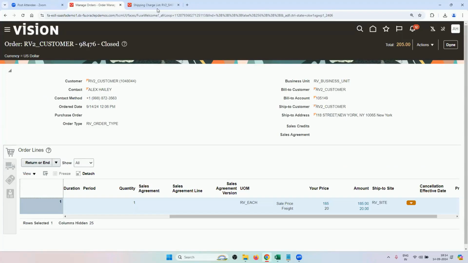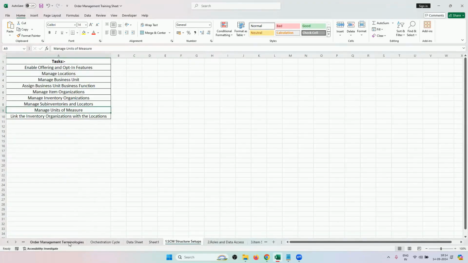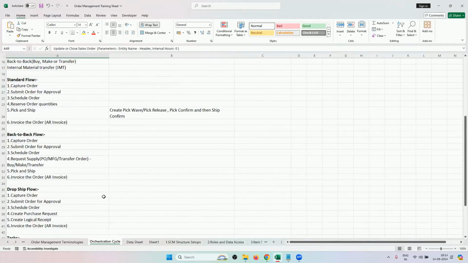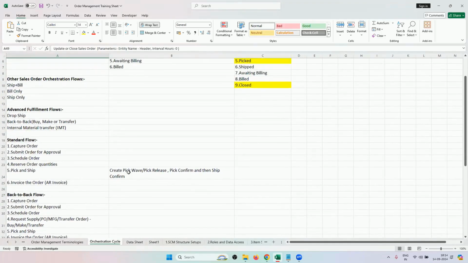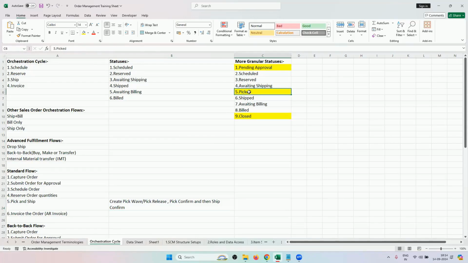Thank you. My second question is, if we go into your Excel where we have the pick confirm, the billing, the list where you showed us the numbers 1, 2, 3, 4, 5 of things that need to be done. Yeah, here. Yeah, this one. What is the number awaiting shipping? What is that number 5? What is picked again when it is awaiting shipping? Yeah, picked I had shown you, right?